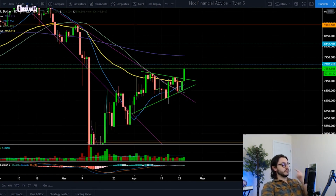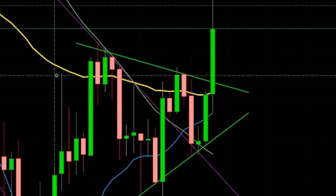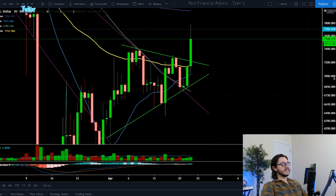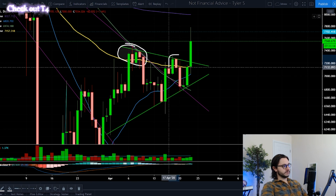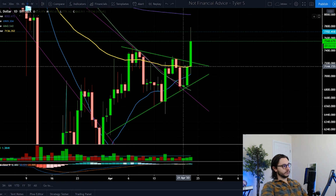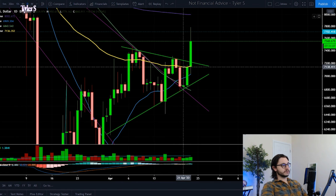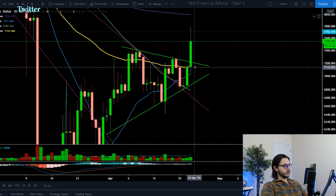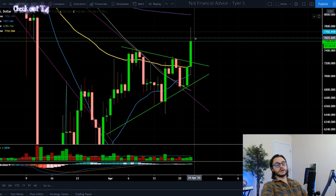So let's actually switch to this chart. You can see we had this little bit of a breakout. What we were talking about for the past 3 or 4 videos was specifically this yellow exponential moving average, and I said if we can break this, that's when we'll get a nice pump. And that's exactly what happened. So remember, we talked about the other 2 times that it was just failing to do it, and this time we talked about in yesterday's video that the more you test this, the weaker it gets, and we were testing it all day yesterday, so it's not really super surprising that we broke it, and we got a very significant pump actually. Going from 7,150 to about 7,800, so $700.